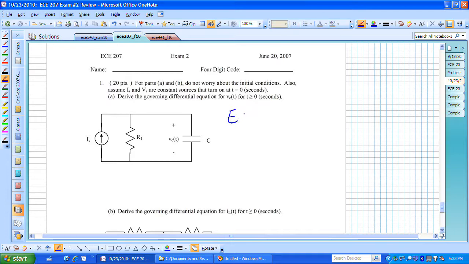Because of our mnemonic that we have been doing before, that's not it, is it? We actually want to use ICE in this case, which says that I sub c of t is now c dv sub c dt. Based on that relationship, we now know that the variable of interest is the one that's being differentiated in this expression, I is equal to c dv dt. We want to focus our attention on writing our equations in terms of that capacitor voltage.